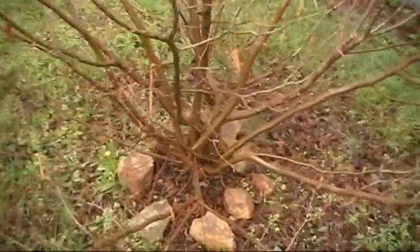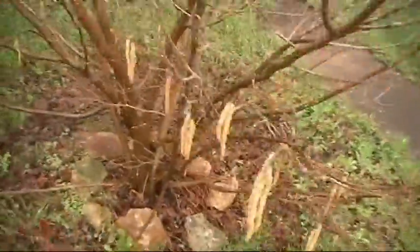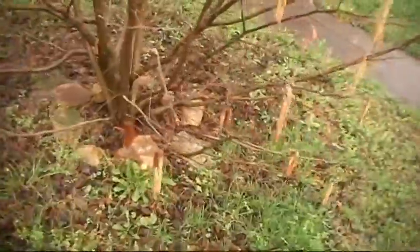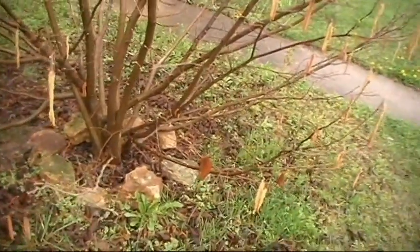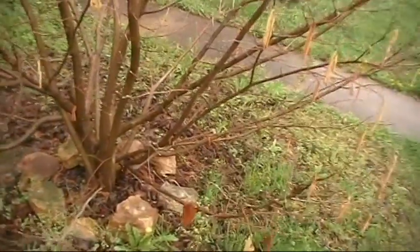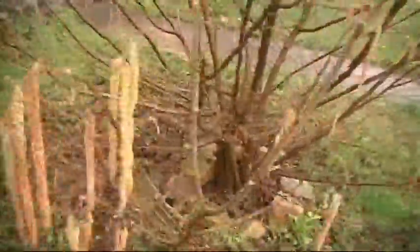This one, I believe they sold it as a Barcelona hazelnut. It's supposed to make bigger, better ones than the American does. And you need a different one to pollinate, so I've got two different kinds here. This one usually doesn't have anything on it. It won't ever produce hazelnuts, but the other one does. This one apparently pollinates that one. I'm hoping to change that this year. I'm hoping this one will come out because I see a lot of female blooms on this one. Hopefully it will decide to start producing.